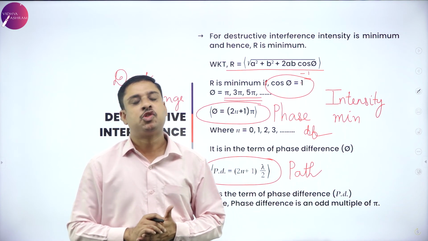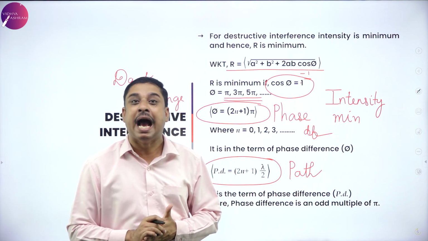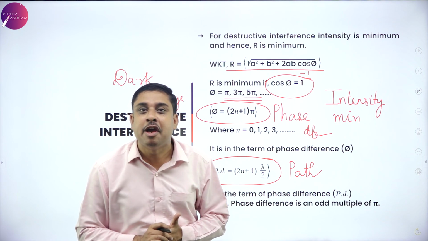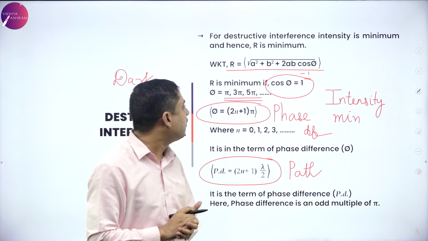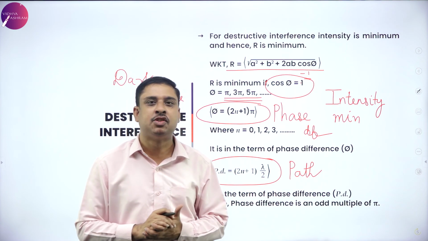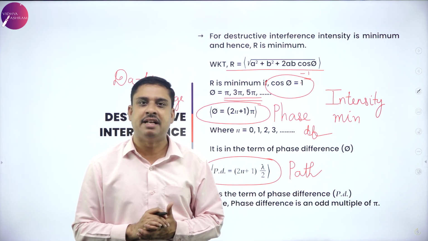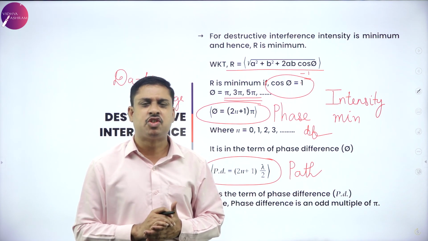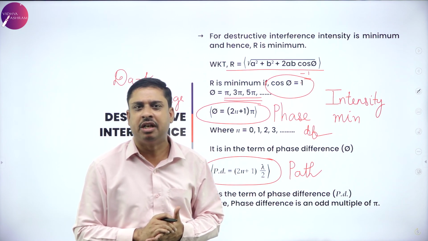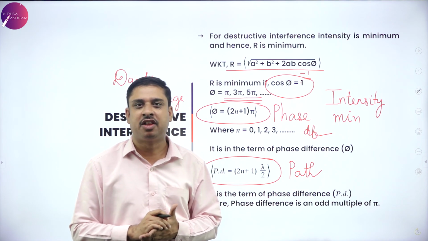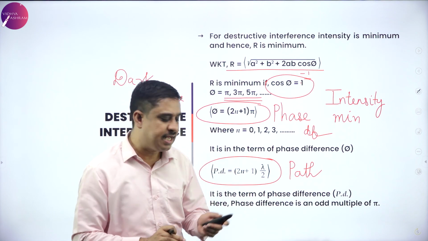So my dear students, in today's session, we analyzed the theory of interference, and through that I have got the conditions for constructive and destructive interference. In my next session, I will come up with a very, very important derivation called the fringe width of interference fringes. Until then, have a nice time.